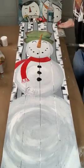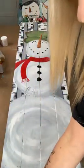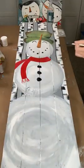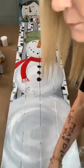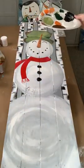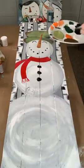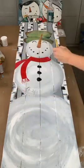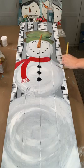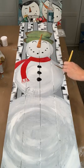Okay, so we got some little lines there. All right, so now we're about to add our stencil, but before we do, we need just a couple of little things. We are missing a cute little bird and we're missing some arms, okay? So let me go back to my 1-inch brush, and then I'm going to add some arms. Let me add the arms first, and then I'll add our little bird that he's looking at. So I'm gonna have this arm over here, just using some brown, a little bit like that. And then it's just coming out from here. I'm gonna push down to make it a little thicker, and then it's just gonna come back in.